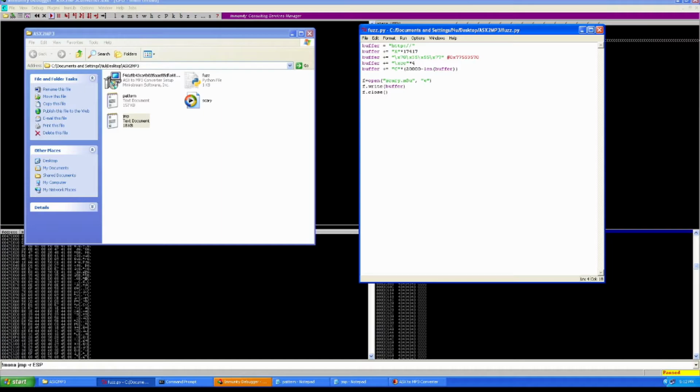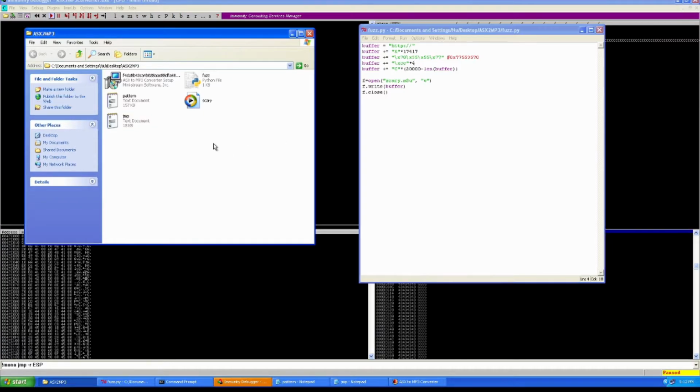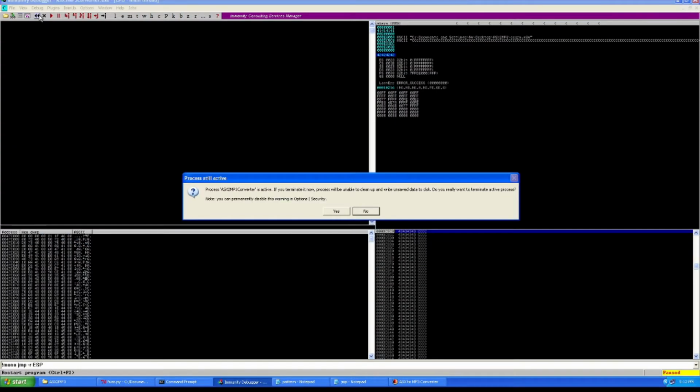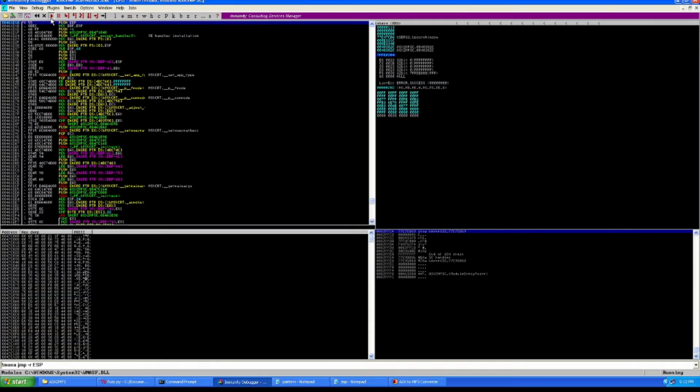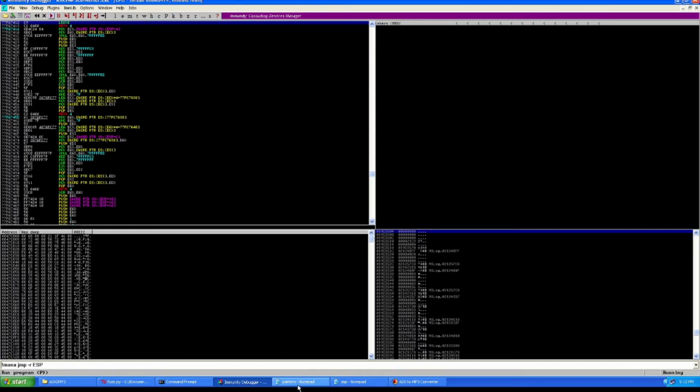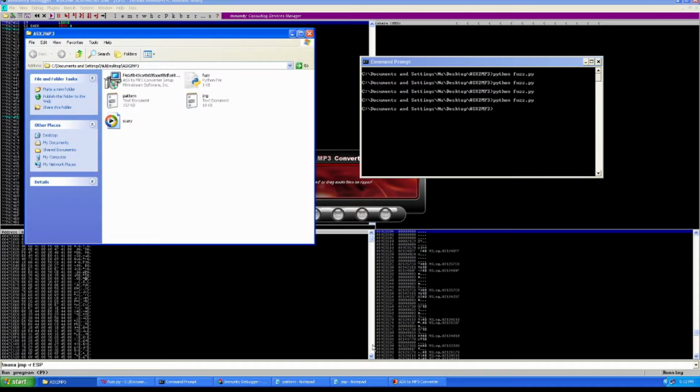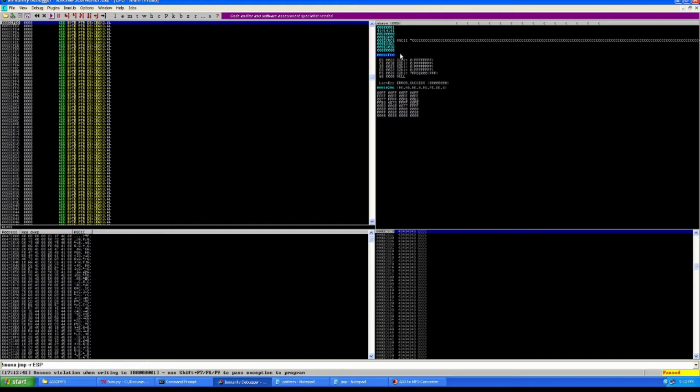Now we need to do, again, what we've been doing. We're going to delete that, restart our program, press play a bunch of times. Looks like this is running. Create our file, throw it into here, and awesome, kind of. As you can see, it doesn't look like we jumped anything, because notice how we're getting this exception handler here. We shouldn't have gotten that. We should just be seeing int3 here. However, we're not seeing that.